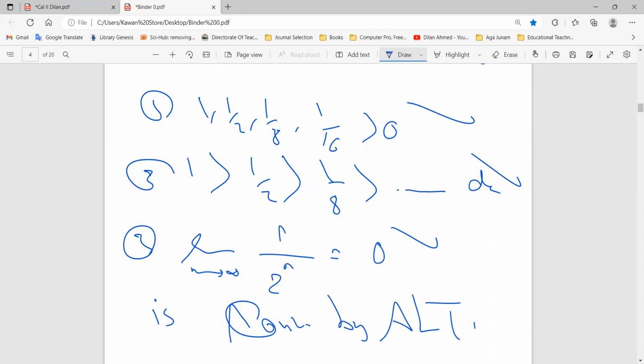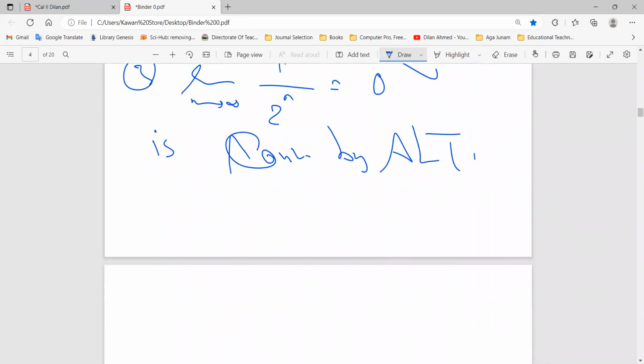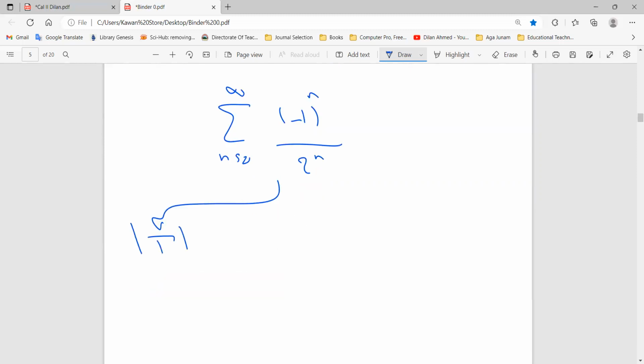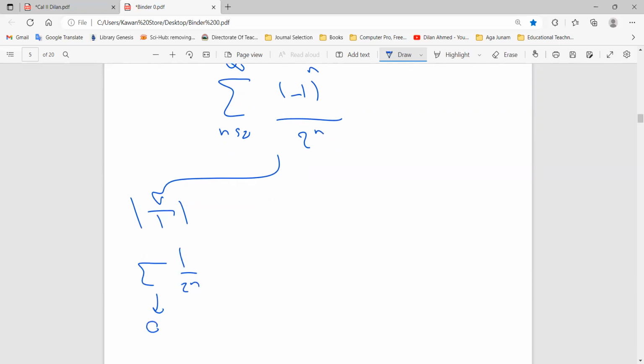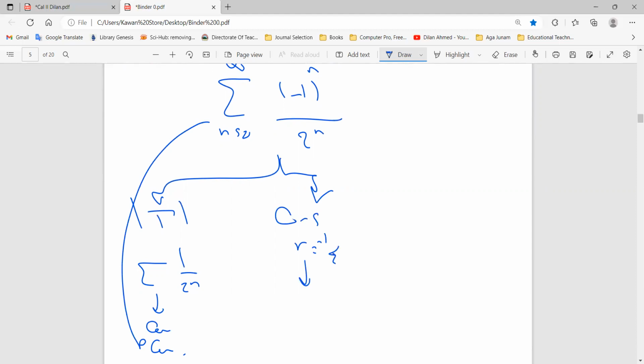You can solve some examples by 2 methods or 3 methods, up to you. Do you have any question? Even the previous example can be solved by the absolute test. 3 methods. We can use the absolute value test, and we get 1 over 2n, converges, so the series converges. We can use the geometric series with r equal to minus 1 over 2, converges. We can use the alternating test. Up to you, it depends. Understood?